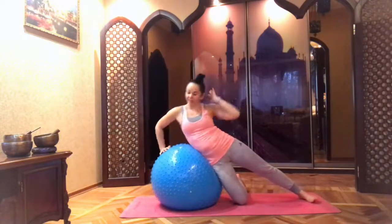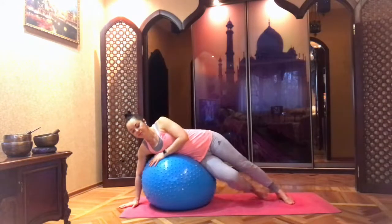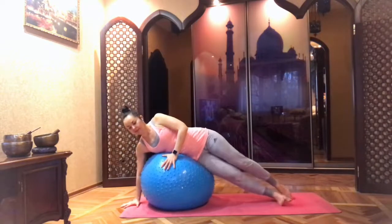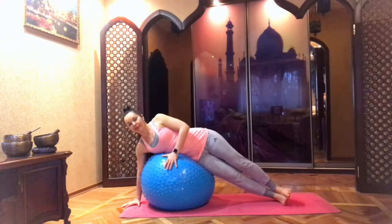And okay, then behind ball, your palm on floor. Now try to straighten both legs. Yeah, find balance, the point of balance. And then put up your leg 10 times.